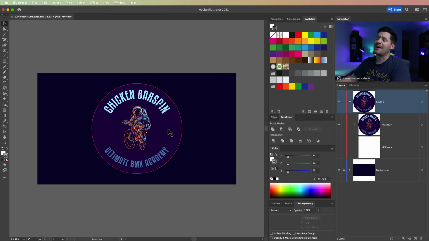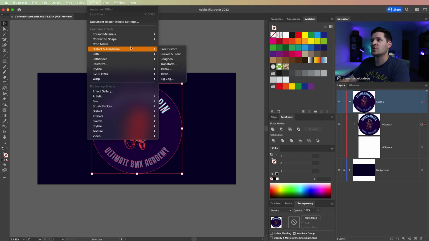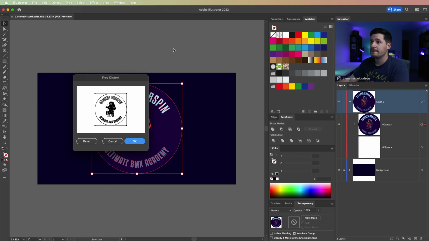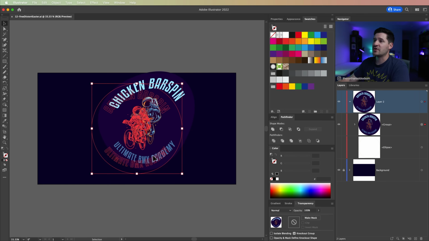All right, and then finally, for our 12th tip today, it's free distort, but better. You may have been acquainted with the effect Distort, Transform, Free Distort, which gives you this little dialogue, which is kind of difficult to use, right? You just get this outline. You got to guess where everything is going. The one good thing about this is that when you hit OK, it applies it as an appearance, but that also can just seem more complicated to you if you don't understand how to work with appearances and what's going on here.